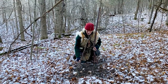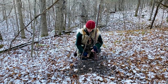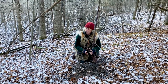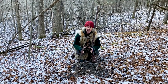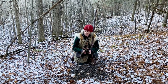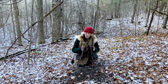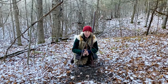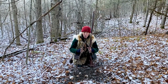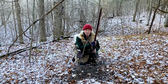And yet another. This one's actually got some fresh tracks in it, and they're pretty big. So there's a big fellow in here. Also found a couple of buck rubs. And what they do is that during the rut, they rub their antlers on trees. So if it's a tiny little fork buck, or say a four pointer or a six pointer, they pick pretty tiny trees. Well, I found one back there that was a substantial tree, which means a substantial deer. Anyway, this could be a good spot for us in a week.